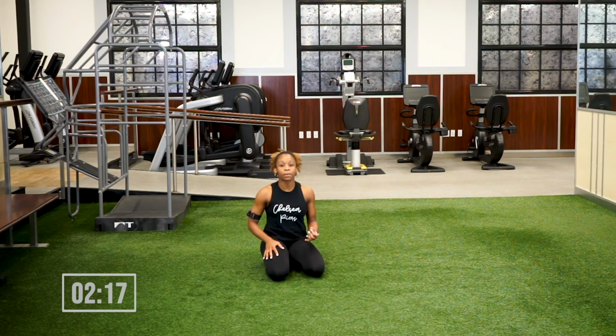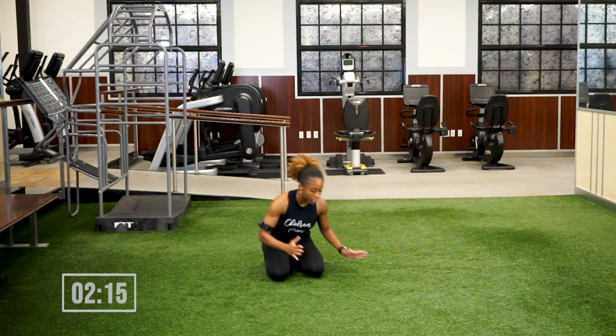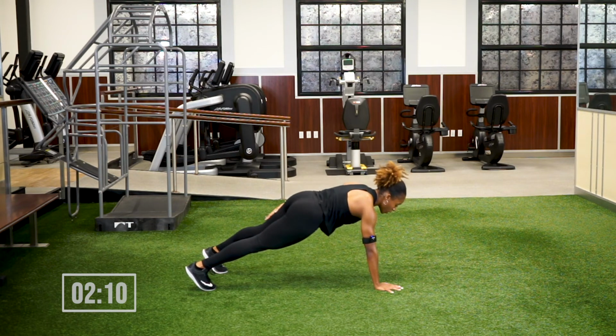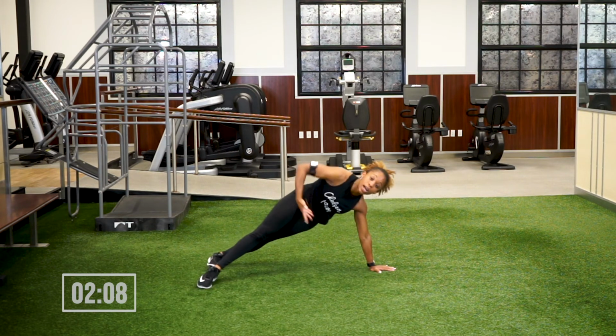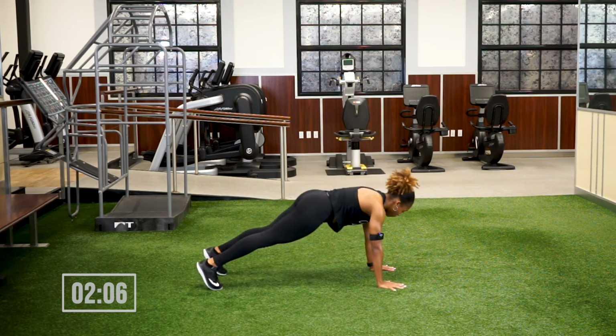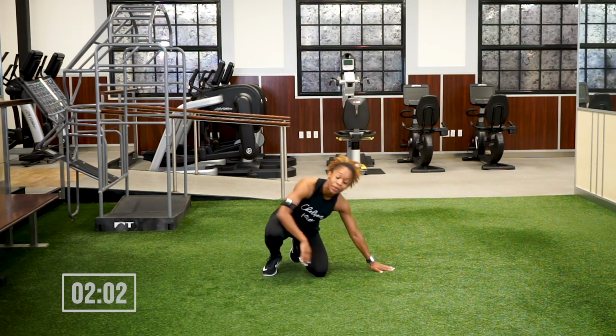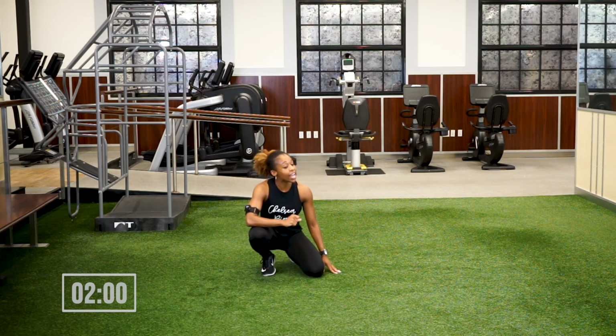Lots of things to think about, right? You wanna minimize shifting in those hips, right? Keep them forward, right? Even when we're moving one arm, we wanna try not to compensate with the hips. Keep them forward, shoulders over the wrist, right? 5 more seconds, everyone. 3, yes, 2, don't stop, and 1.